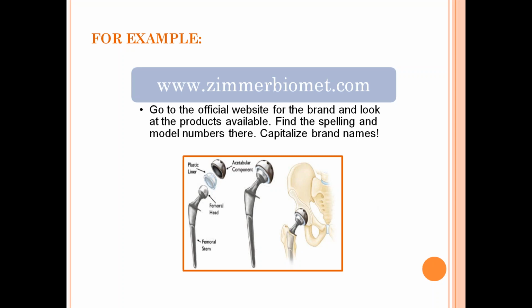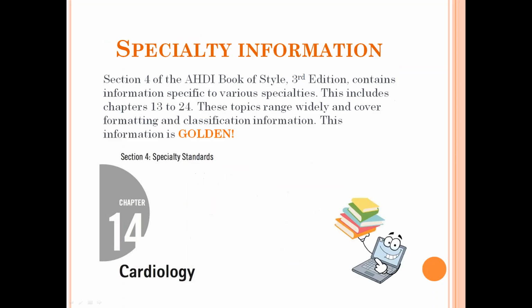I had a really good question the other day about the website for Smith & Nephew. When you look on the website, the way the graphic designer designed things was smith&nephew, all lowercase with an ampersand between and no spaces. That's just the way the graphic designer made their name, but when you write it, you would write Smith with a capital S and Nephew with a capital N, because they're brand names. You have to capitalize brand names.